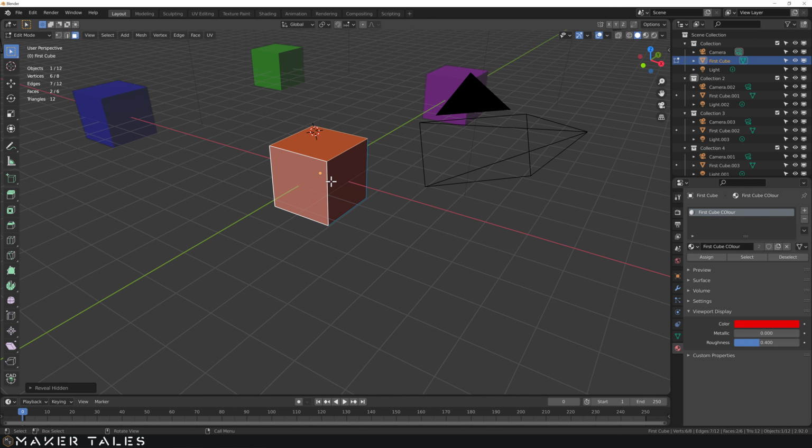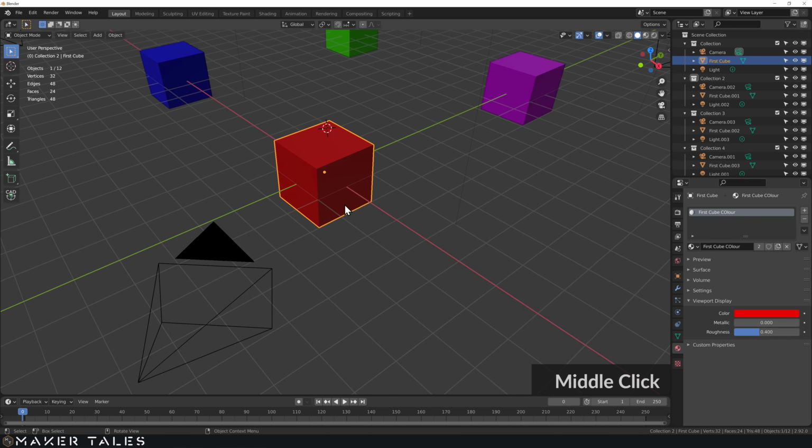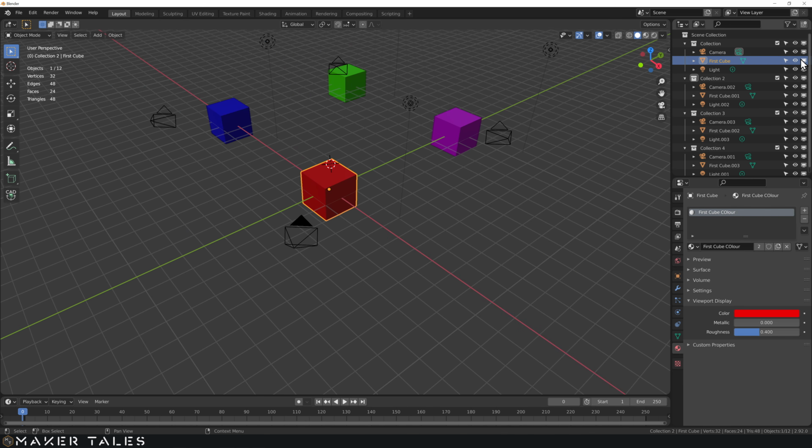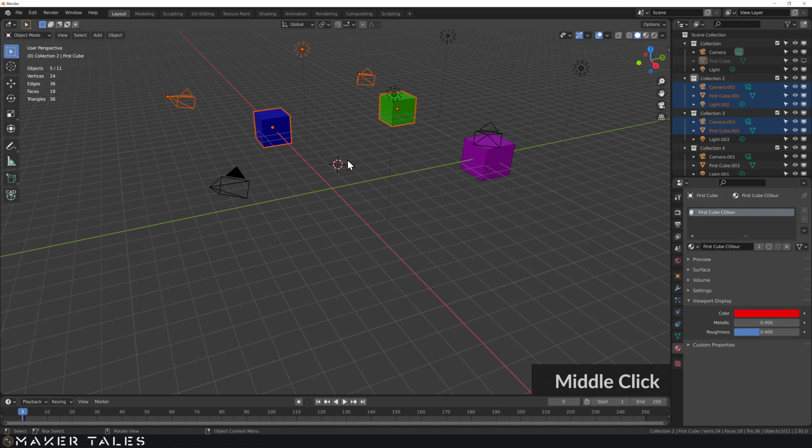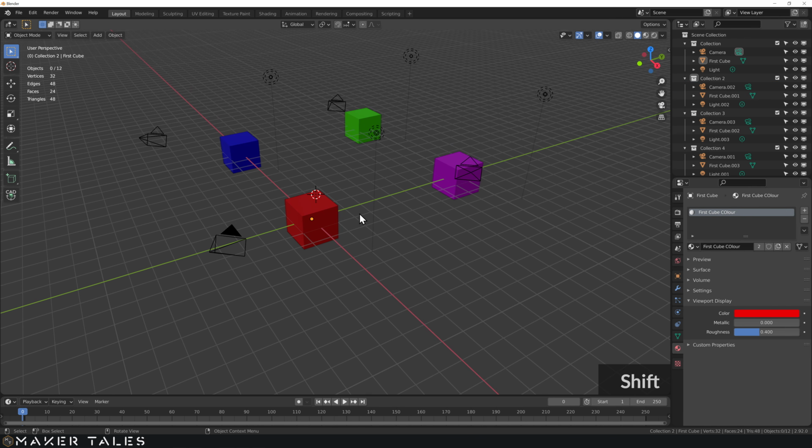That's the reveal hidden. Right, so why did I go ahead and show you this whole idea of the viewport thing then? Well, the whole idea of this viewport is that if you hide things through the viewport like this, and then we were to hide these here, and then you were to do an Alt-H to bring things back, have you seen? It has not brought back this cube. Alt-H is incredibly powerful because it brings everything back. And you really need to be able to hide things completely from the viewport that you don't want to work with. So then you're able to toggle things in and out of a working environment for yourself. So that is the whole idea of hiding.